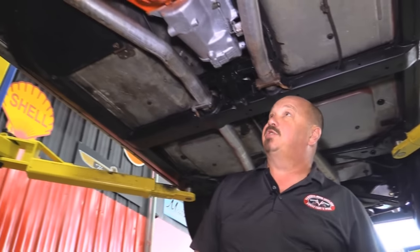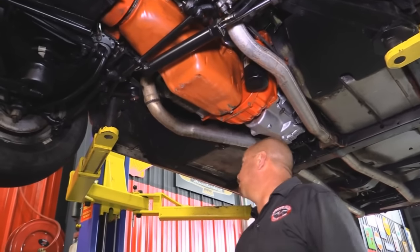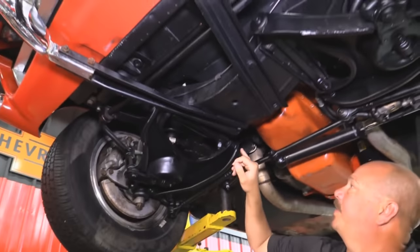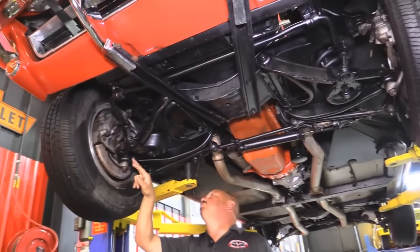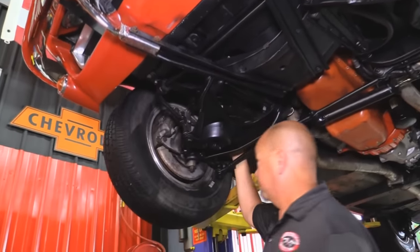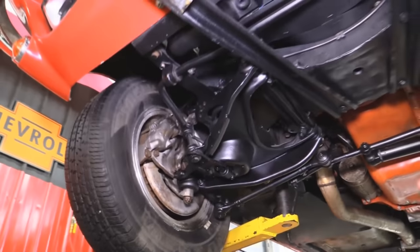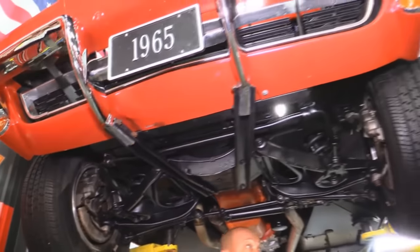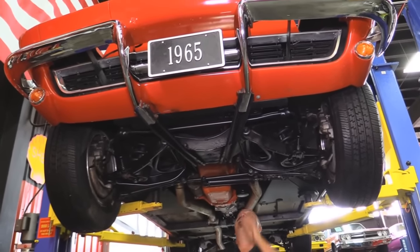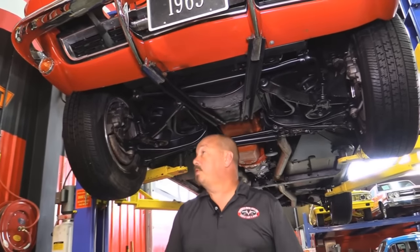You've got the numbers matching Muncie trans in it. This is the numbers matching 327 up front. The frame looks all nice and clean up here also. Lower control arm bushings look like they were done at one time — they don't look brand new, but they are in good shape. Ball joints look good. Disc brakes up front also look like the calipers have been rebuilt. The flex lines look like they've been replaced. I still see part numbers on the springs, so I'm assuming those springs and the shocks have also been replaced. Really clean car. It does have power steering on it. The wireways for the spark plugs are installed and the wires are inside them. It's a beautiful car underneath.